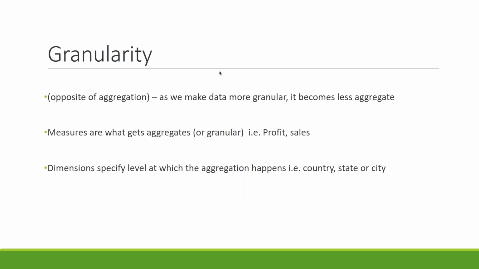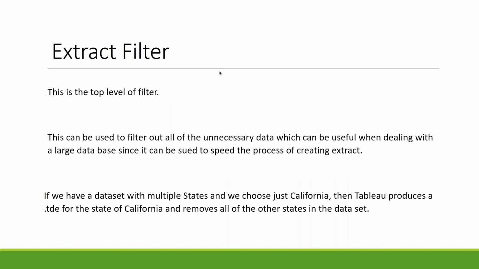One of the first things you need to learn when you use Tableau is granularity. You need to understand where your data is, or at least what level of data you want to look at. The basic principle is the more granular the data you look at, the less aggregate it's going to be. Two other things, very important especially for LODs: the measure is what gets us the aggregation, but the dimension is what specifies where the aggregation is happening. We're going to show you examples of both, and it will be a lot clearer than how we explain it here.